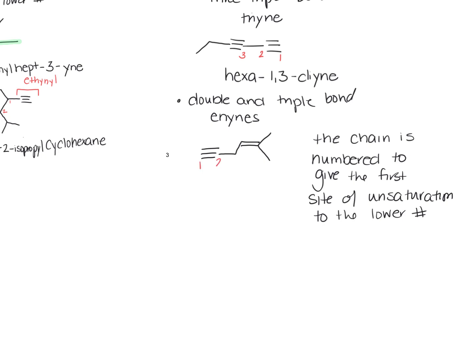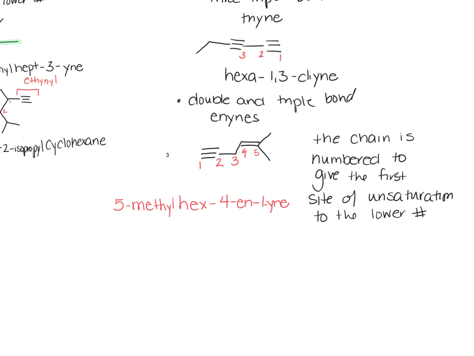So it's 1, 2, 3, 4, 5, and we've got a methyl group there. We would say there's 6 carbons, so that's hex. And then 4 is where there's the double bond. So we'd say 4-en for the double bond, and then 1-yne for the triple bond. Then we go 5-methyl. So that's 5-methylhex-4-en-1-yne is the name of that molecule.